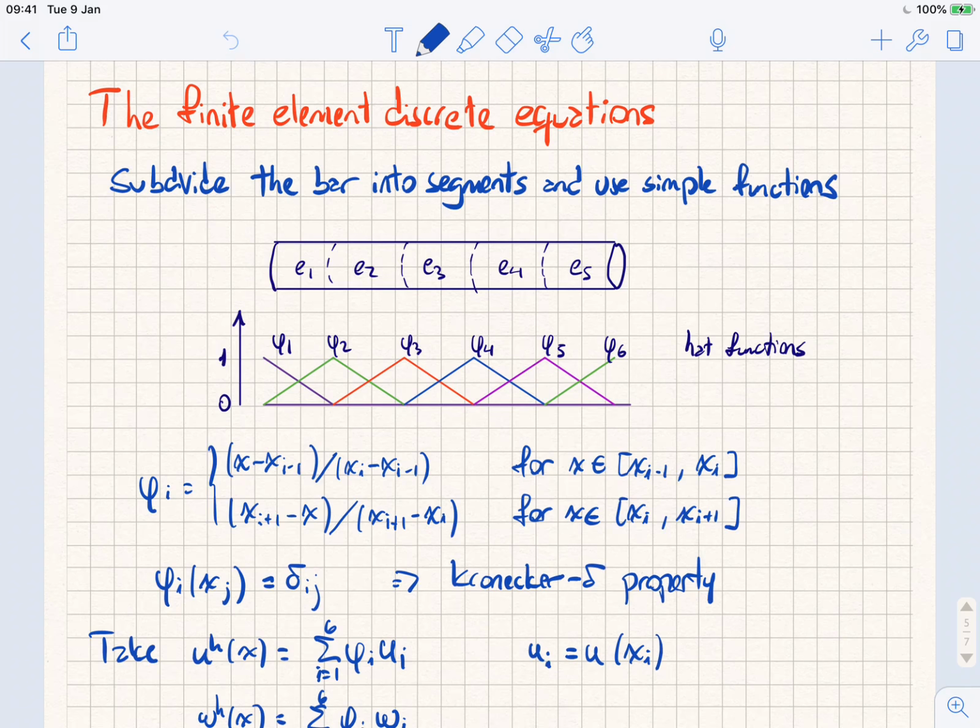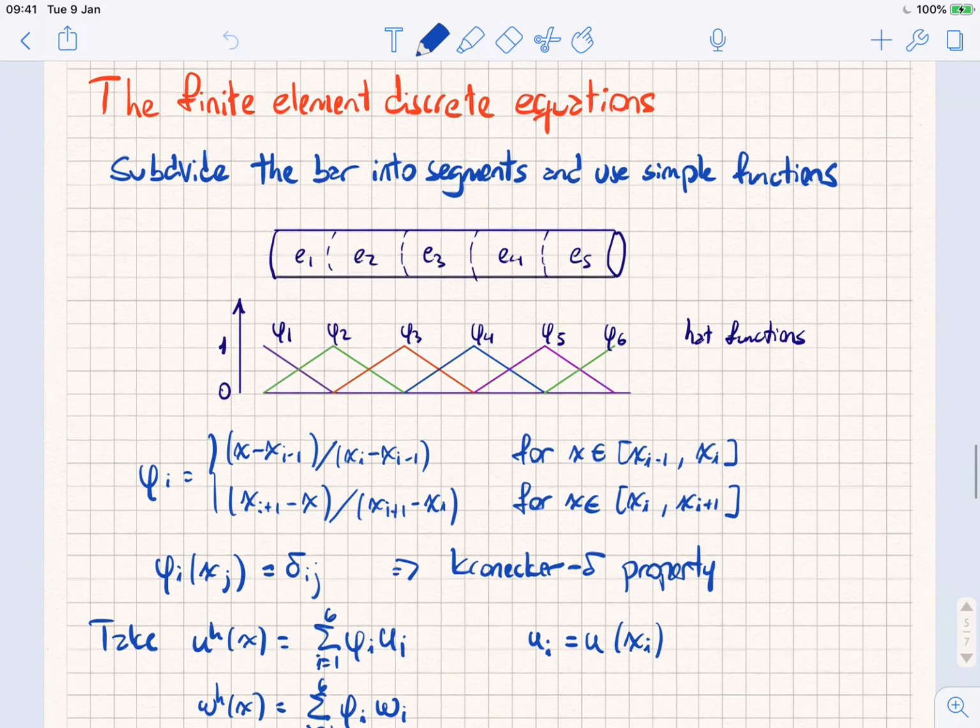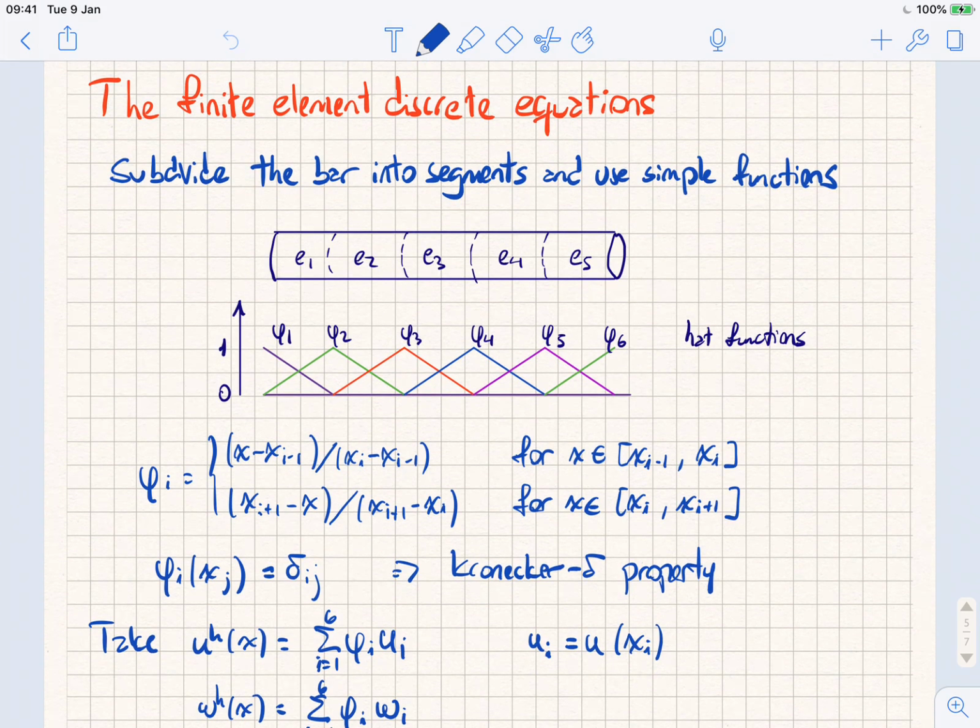So what you see here, we went through a bar. We said, well, we're going to define some shape functions that are local to those elements, right? And we talked about these special bases. Usually these are called hat functions. They have a really nice property that is a Kronecker delta property. So if you evaluate a function at a node that is equal to 1, but if that function is evaluated at any other node in the mesh, that is equal to 0.